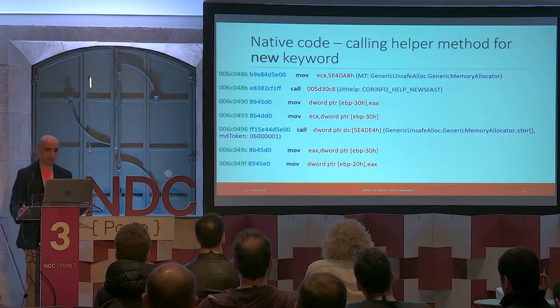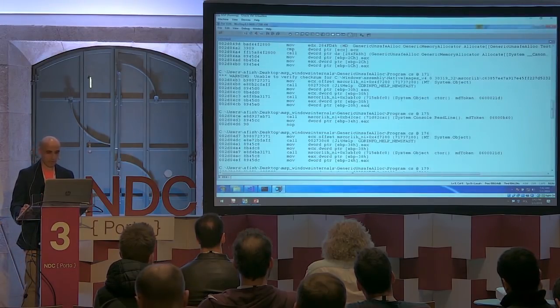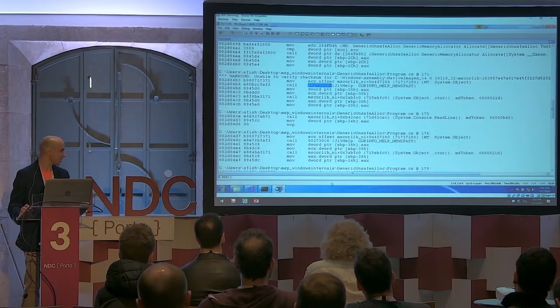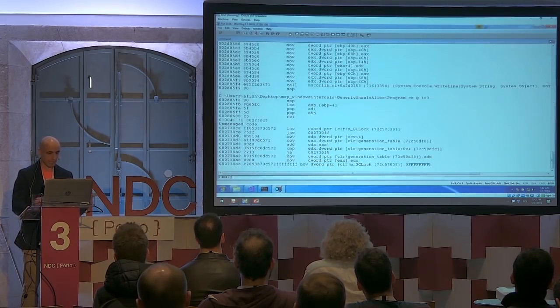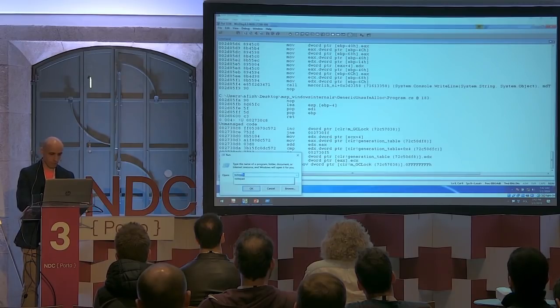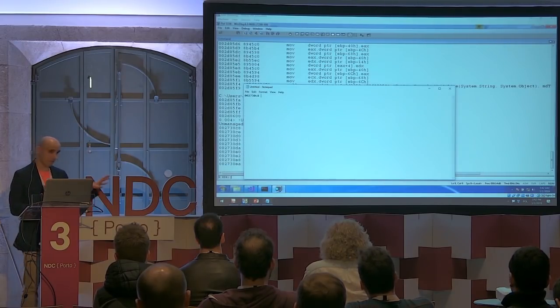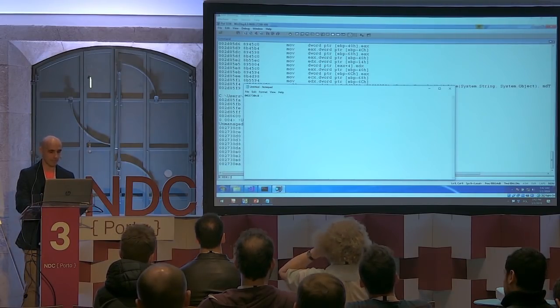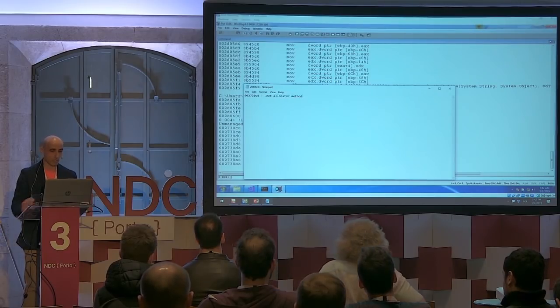When we go back to our code, we would like to get this address and see what it does under the hood. I will show you this code once again on the slides, but before that, let's write this address down as the .NET allocator method so we know where it was. So let's go back to the slides.